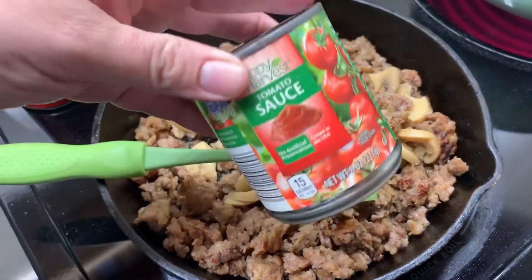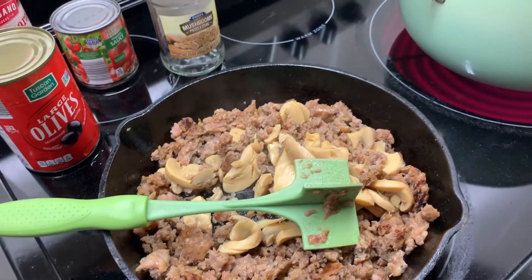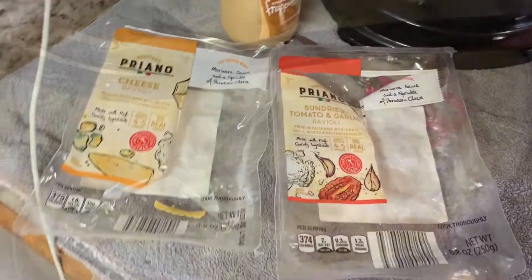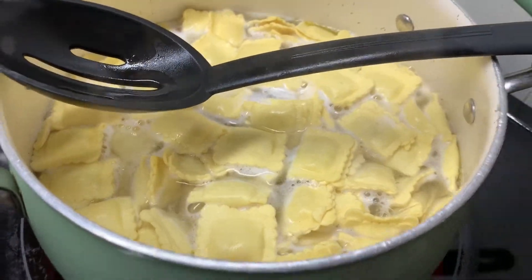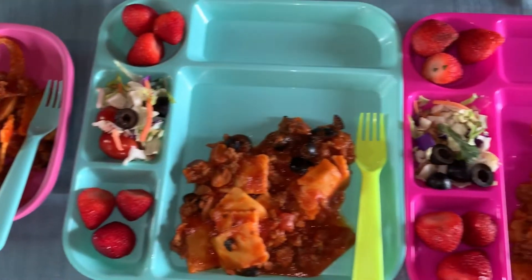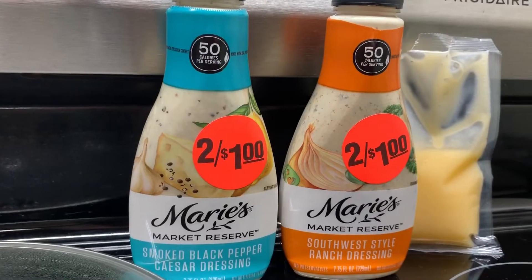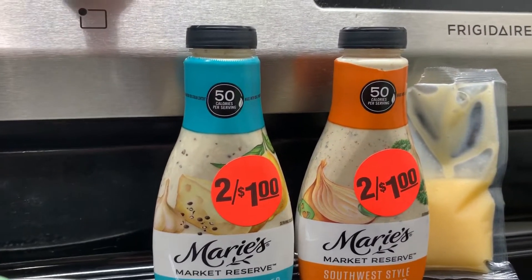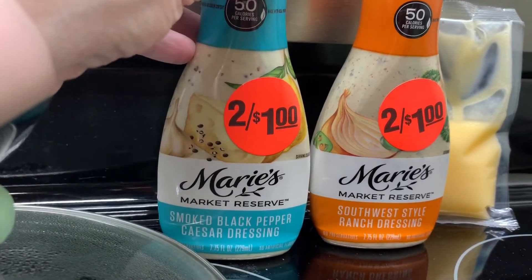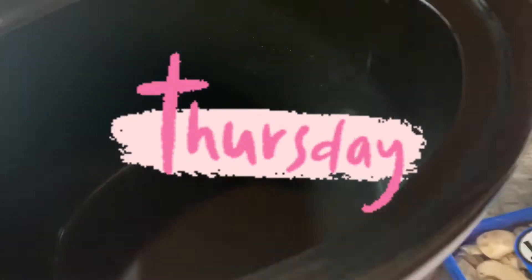I also sliced up some olives and added some tomato sauce and a jar of marinara from Aldi. I boiled the raviolis — a cheese ravioli and a sun-dried tomato and garlic ravioli — drained them, and stirred it all up. We just had a quick dinner to get out the door and get to church. With it, I served the kids an Aldi chopped salad with sweet onion dressing, and I also picked up a cracked black pepper and a southwestern ranch dressing. We also had some strawberries to go with it.